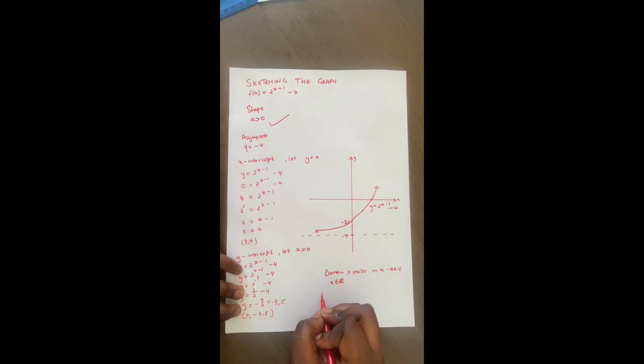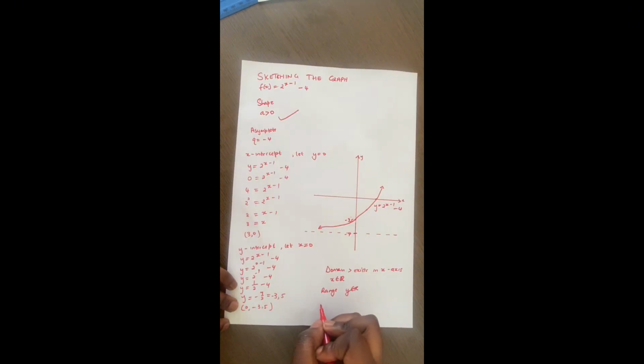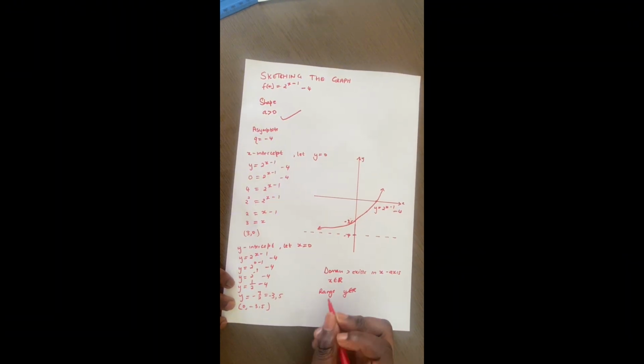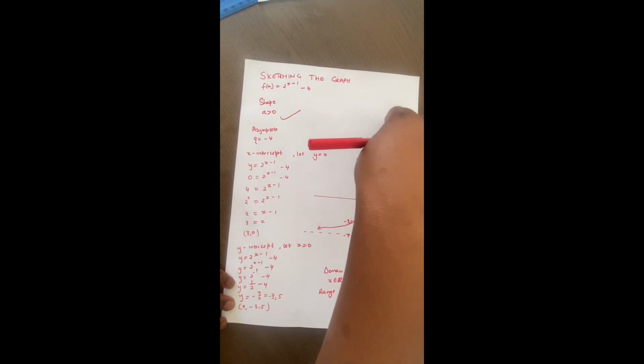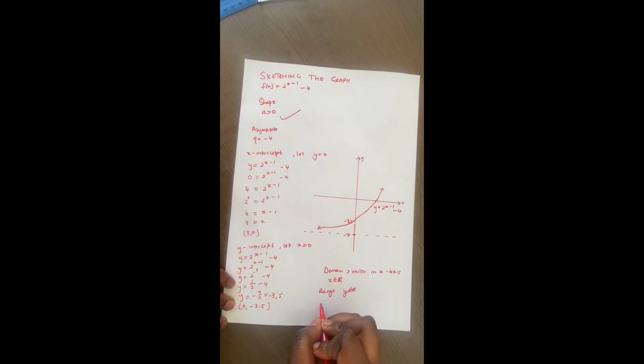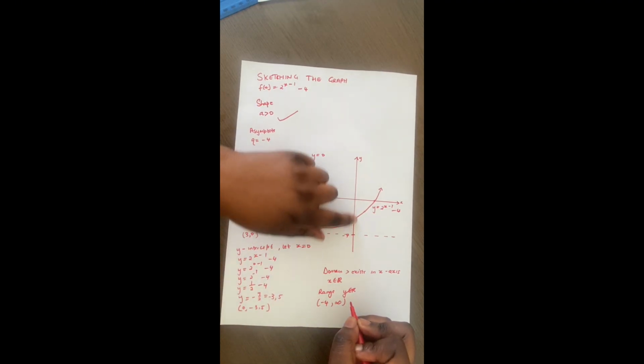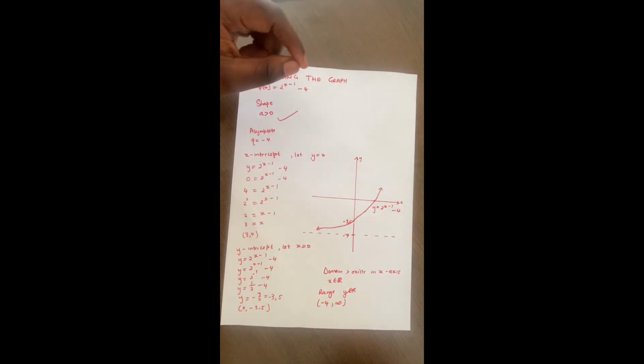And then a range is where a graph exists on the y-axis. So for the range you can put it in coordinate form. So the graph on the y-axis starts from here and goes all the way upwards. So you can say that the graph starts from -4 to infinity, all the way up here. Remember, this arrow means that the graph can go up as far as possible.